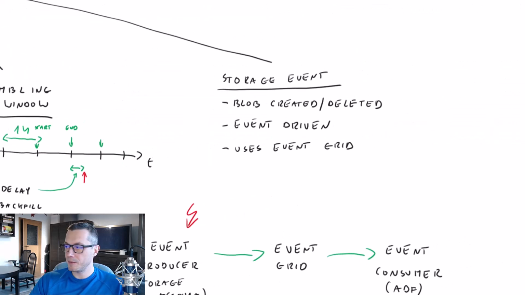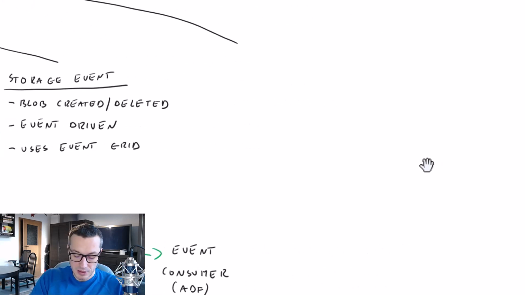All right, great. But the problem with this storage event trigger type is that it is able to process only events from the storage account. But what if we have some application that does some heavy lifting? It has some calculations, and once those calculations are finished, we would like to execute our pipeline. Can we do this? Yes, we can. Obviously, we cannot use this storage event trigger type, but there is one more option that we could use. It is simply a custom event type.